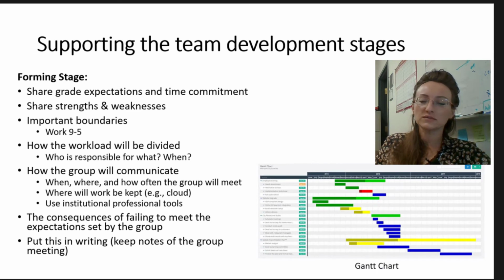Your first job for the forming stage is to get to know each other authentically. So what skills do you bring to your group? What are your weaknesses? Are there some boundaries that you need to be clear about? Say, what if you work 9 to 5 and need to distribute the work in small periods on the evenings and the weekends? Or what if you can't work on the weekends because of family obligations? Who will do what? By when?